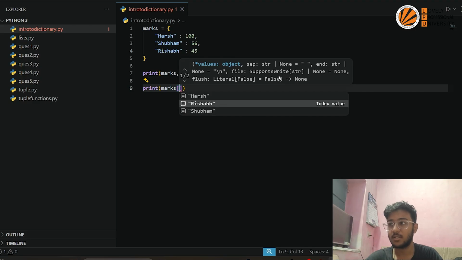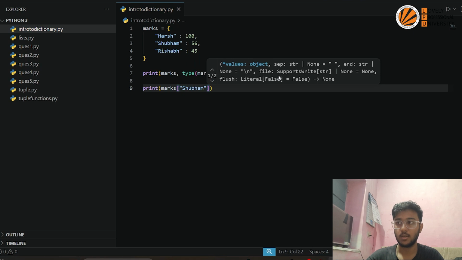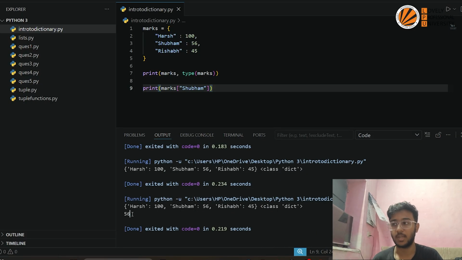Now if I want to get the marks, or the value which I have provided for a particular key, I will just type here Shubham, the value of the key Shubham. Here I will get 56.